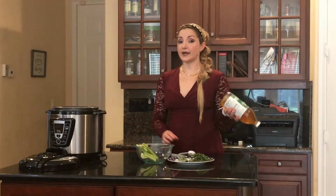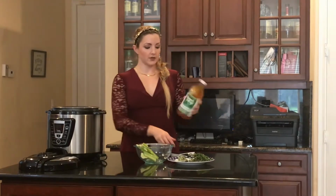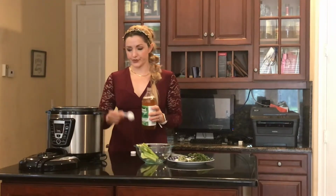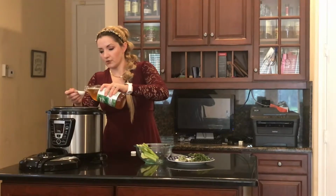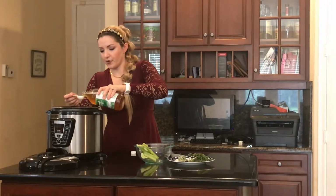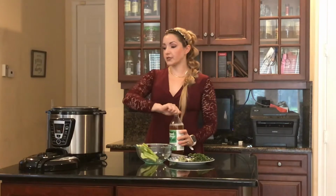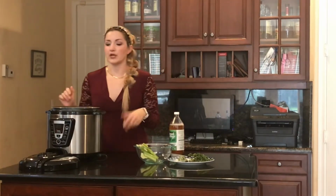So I almost forgot one of the most important ingredients, my apple cider vinegar. I get it raw and organic. So I'm going to shake it a little, get all that good stuff from the bottom. And I'm going to add 3 tablespoons to this, and that is the final touch in my recipe. 1, 2, 3, I'll do a little more than 3. Perfect. All right, so now I'm going to seal it, and I'm going to let it cook overnight for sure. I'm probably going to do around 16 hours of cooking.